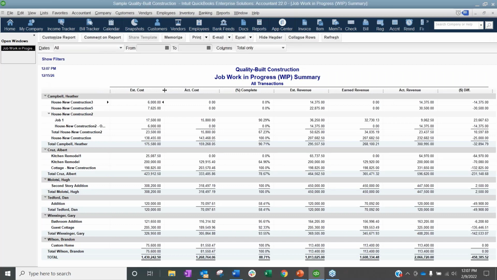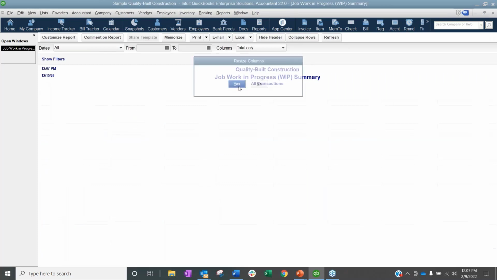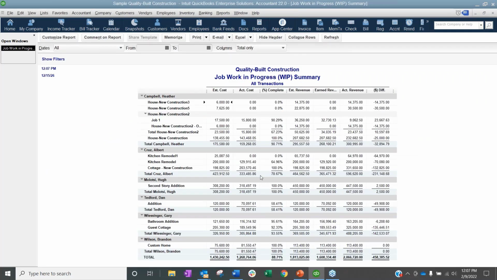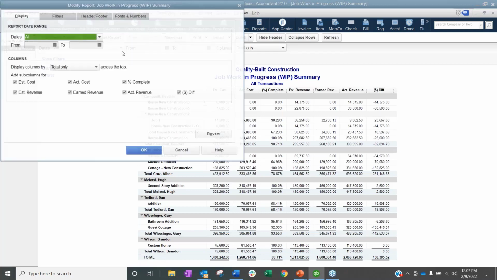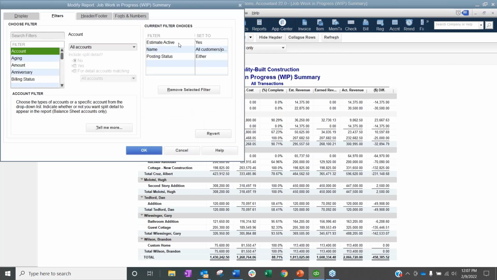Now, what this report shows us, make these columns smaller, is all jobs that have active estimates. So if I go into Customize Report and I look at my filters, you can see what filters. So estimate is active, yes.